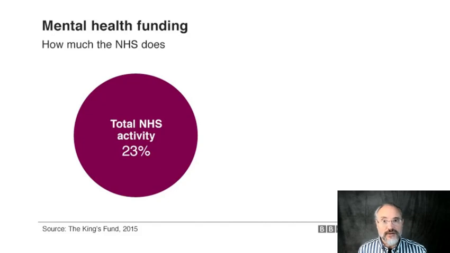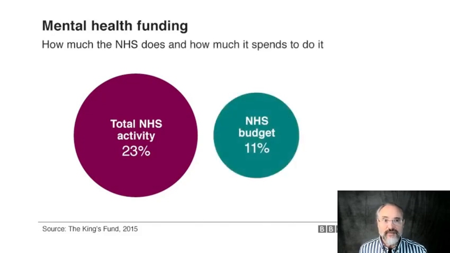In the NHS, 23% of the activity is dedicated to mental health. That's what people do. That's not the same thing as funding. Only 11% of the budget of the NHS goes to mental illness. That means the part of medicine which is not geared towards mental illness does a lot of the treatment of mental illness. A GP sees more people with mental health problems than a psychiatrist.